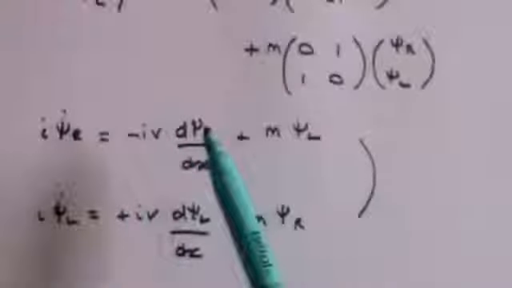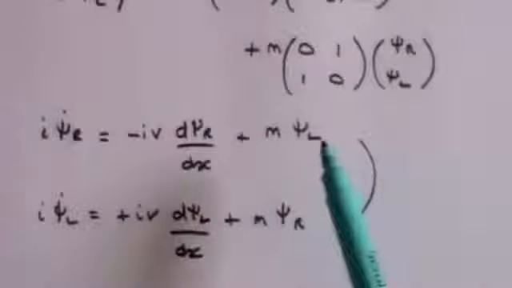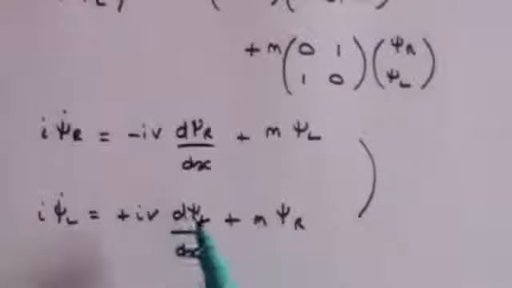And the interesting thing is that when you're dealing with the psi right terms, the mass term introduces an element of psi left, and when you're dealing with the psi left terms, the mass term introduces an element of psi right. That is essentially the very starting point of a route, which we're not going to go down here, but that is the starting point of a route that would eventually lead us to the Higgs term and the Higgs boson. I have done a separate video on the Higgs boson.